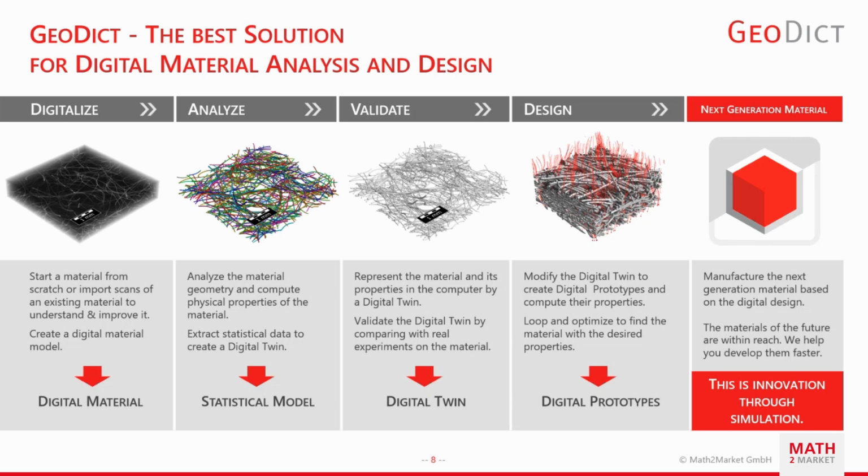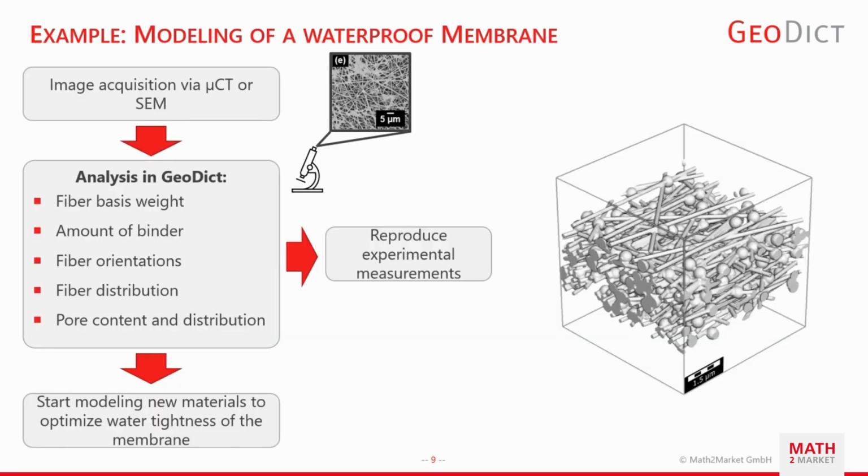And just as with the composite material, you can use this data, you can validate the properties from the physical sample. We've seen that this morning also in Adrien's talk. You can also validate that with, for example, the permeability that you get, and then you can start optimizing your material for the properties that you would like to have in your material. So it looks a little bit different, but the process in the end is the same. And this is like this for most of the applications in GeoDict.